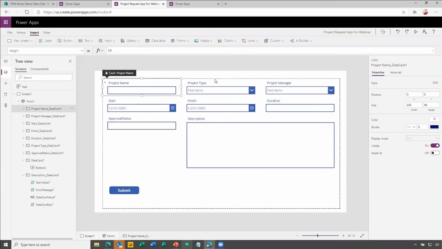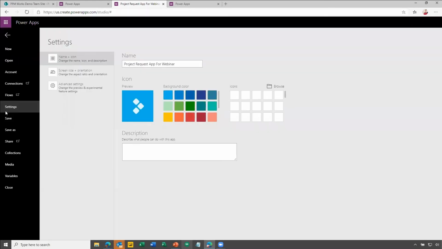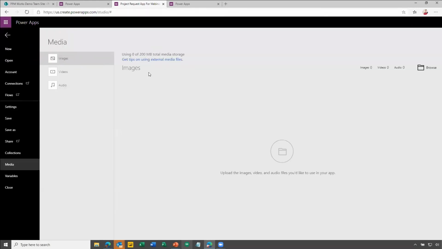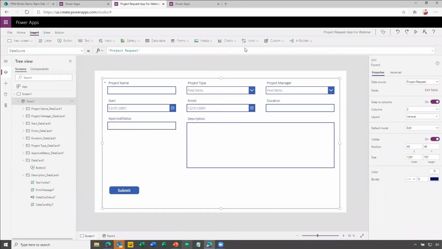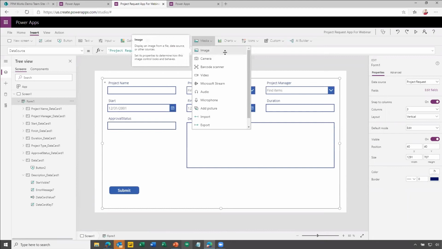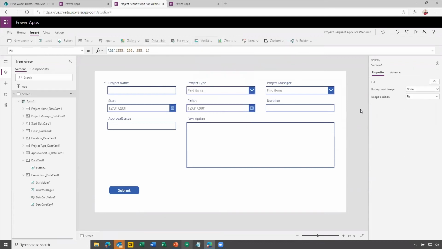If you wanted to add a logo at the top, you can do that. I can tell you that media here is where you'd upload images. And then once you do that, you're able to insert the media, the image, just like once we connected the data, you can see the data source over here. Once you add the media into the main portion of the Power App, then you're going to be able to reference the media there and insert it into the form. So there's kind of a tricky order of operations you have to go through. Lots of fantastic information on Microsoft Docs can walk you through all of this stuff.